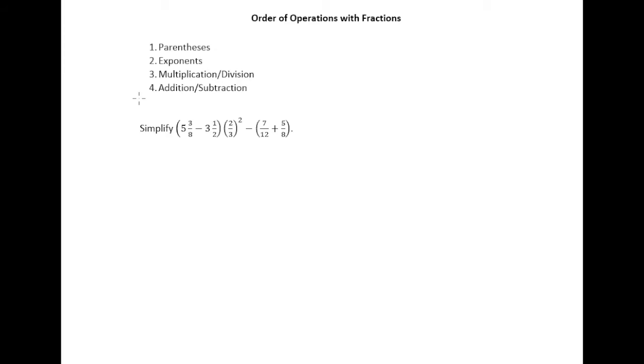So understand first we need to start within the parentheses and simplify everything that's there. Now, we learned back in section 3.5 how to subtract mixed numbers and leave them as mixed numbers. And if all you have to do is subtract two mixed numbers in a problem, then you should leave them as mixed numbers. However, let's understand that when I take 5 3/8 minus 3 1/2, after I'm done, I'm going to end up multiplying that by a fraction. Because you can see we're multiplying by 2/3 squared. So since I'm eventually going to have to multiply anyway, we might as well just turn both of these improper right now. So I'm going to go ahead and do that.